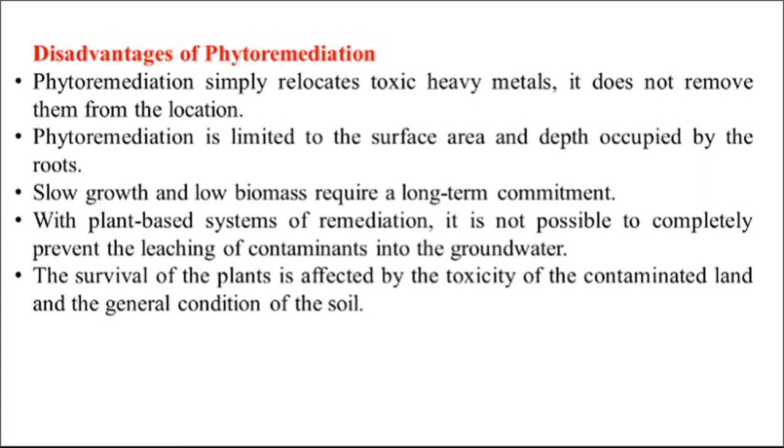Next, slow growth and low biomass require a long-term commitment in phytoremediation. With a plant-based system of remediation, it is not possible to completely prevent the leaching of contaminants into the soil and the groundwater. The survival of the plant is affected by the toxicity of the contaminated land and the general conditions of the soil. Next slide.